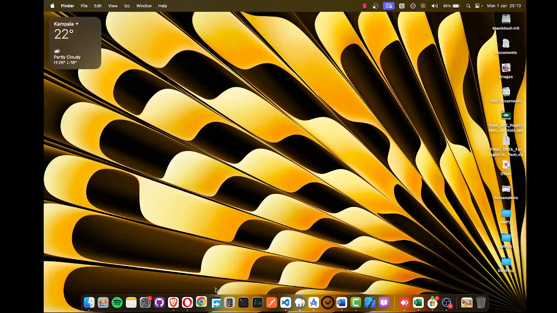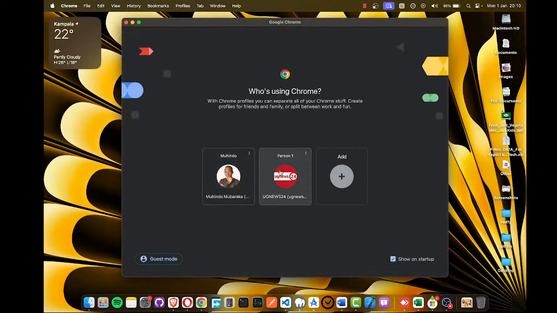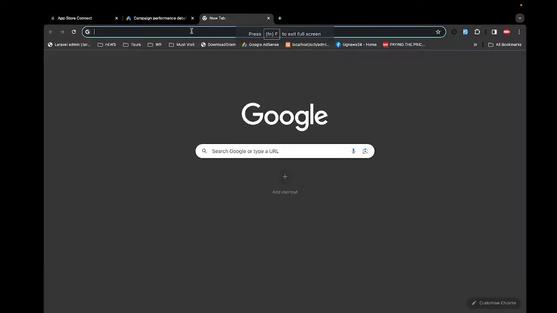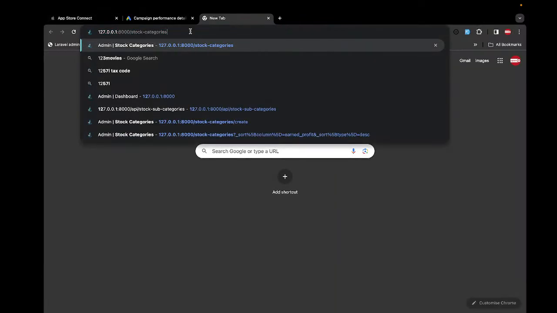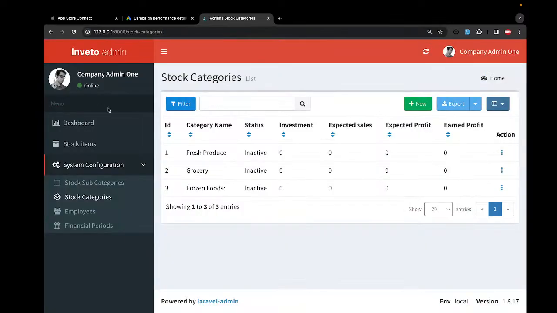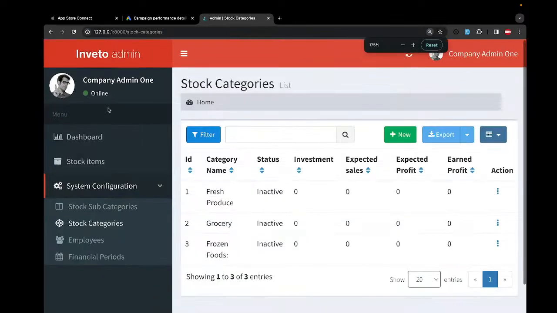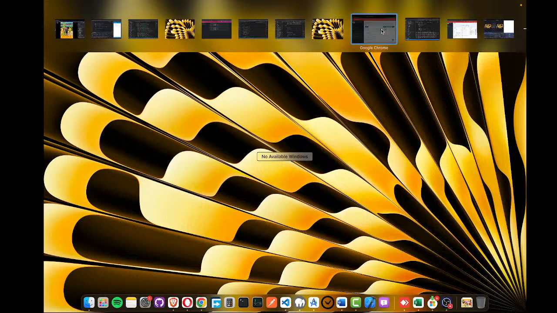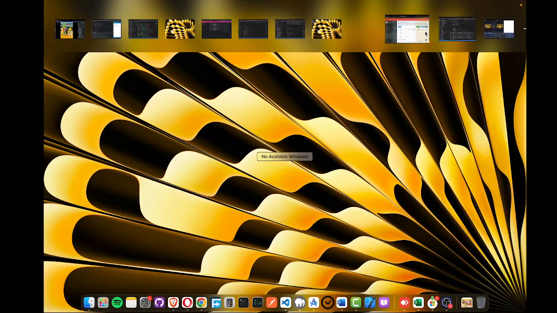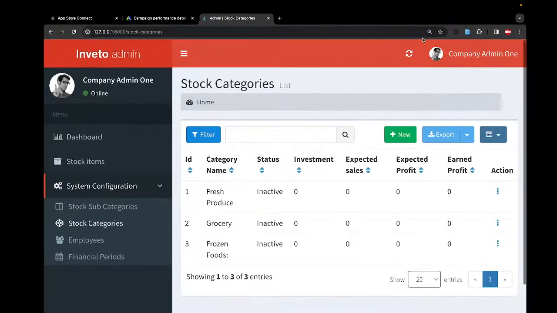I'll go to our project link. There it is, and you can see in this browser I'm logged in as a company owner. Let me arrange these things properly.